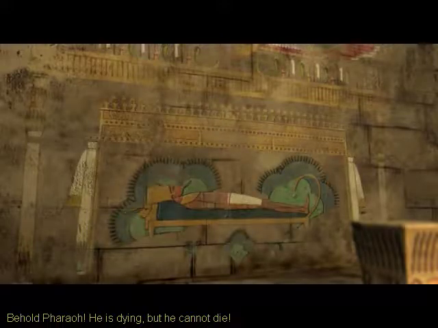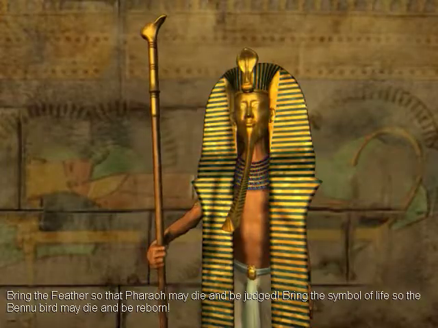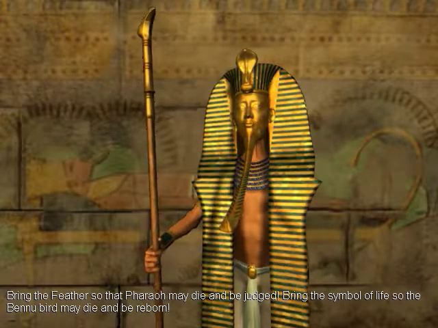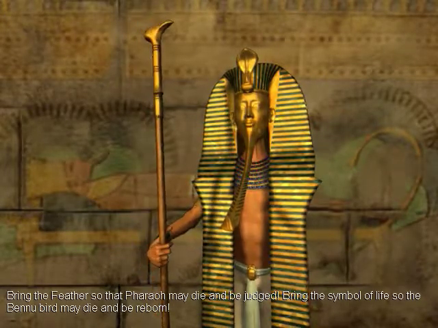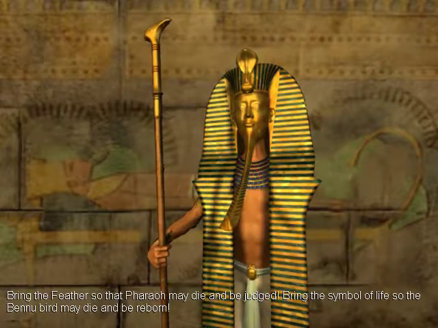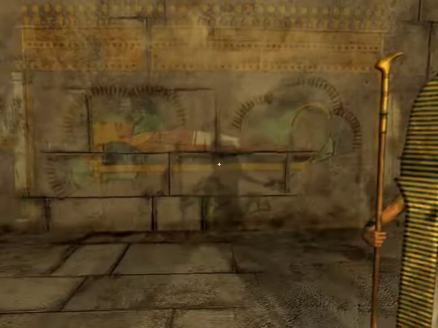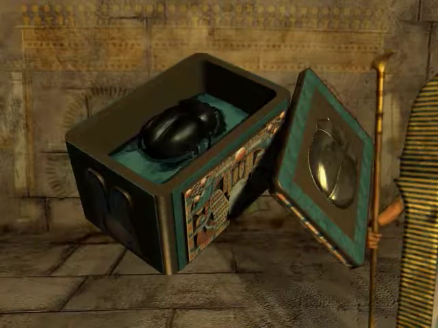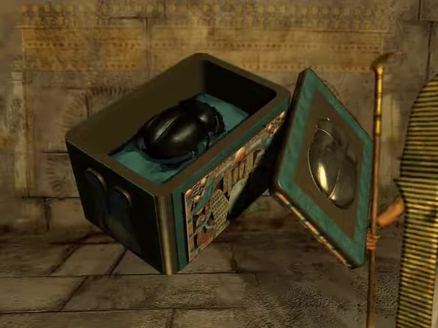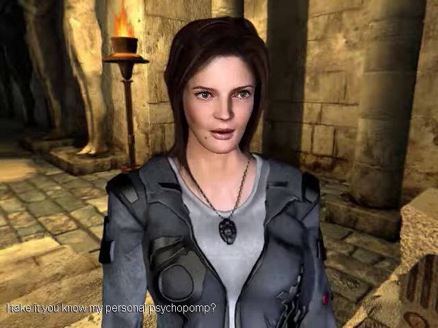He is dying but cannot die. So he just tells you what you need to do. We need to bring a feather so that the pharaoh may die, and that's so this bird thing will bring his soul back and be reborn. But if the feather is too heavy or too light, he doesn't get reborn, and that's going to be important later.